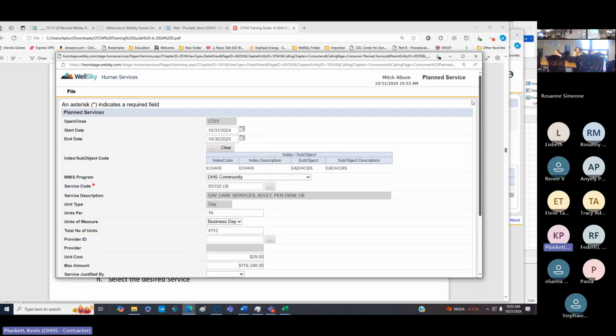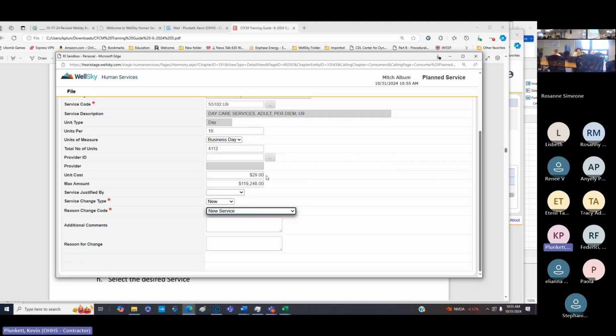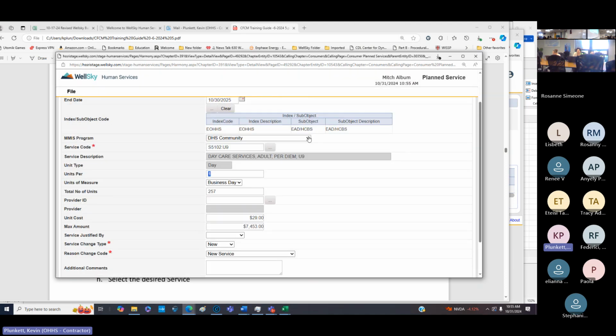And if I save this as it is without a provider, because I don't know my provider yet, I will go in and save plan services as I always do. It'll then warn me. It says units cannot be any more than 1. Okay, so now I have a correction. The way they're going to do it, it's going to be 1 unit. So 1 unit is the whole day. Okay, 1 unit is the whole day in this circumstance.